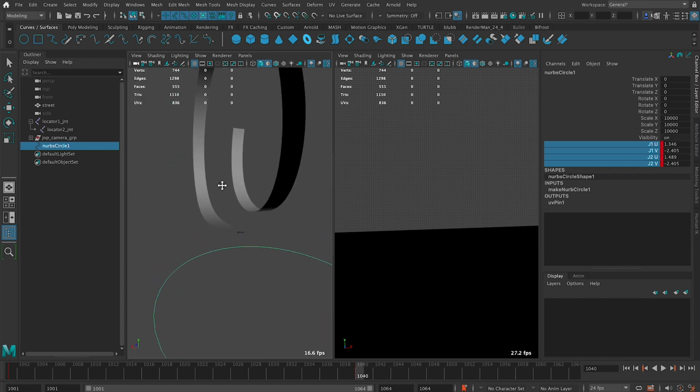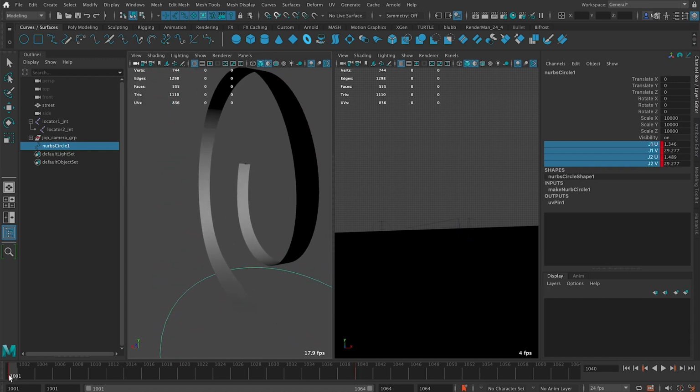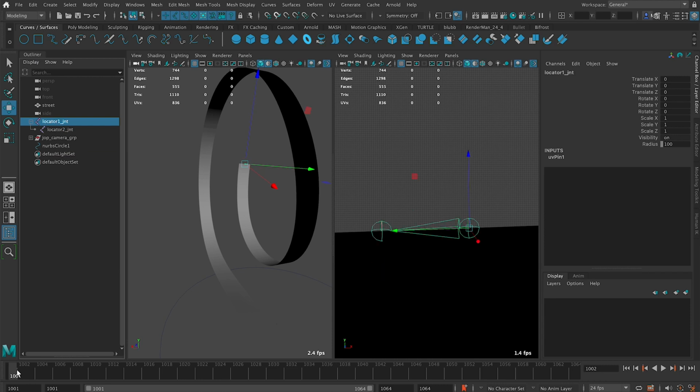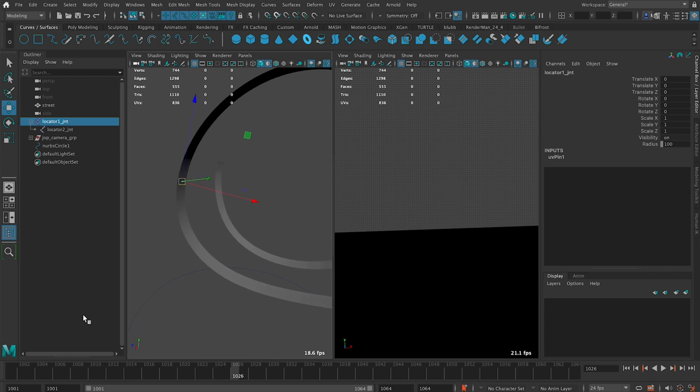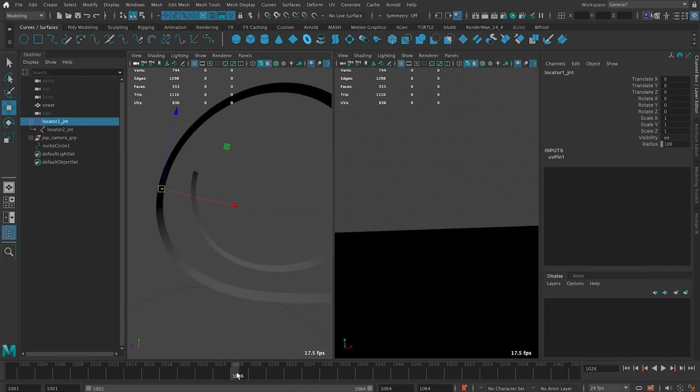Key selected. Now if I play my animation, you can see the joints follow the street. And if I select the joints so I can see the way it looks up, the x-axis is always perpendicular to our street.